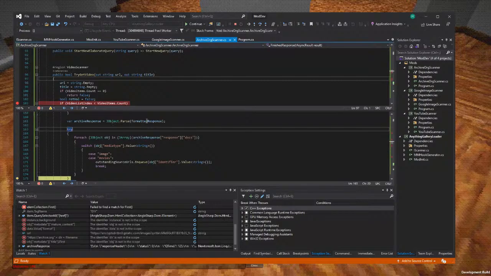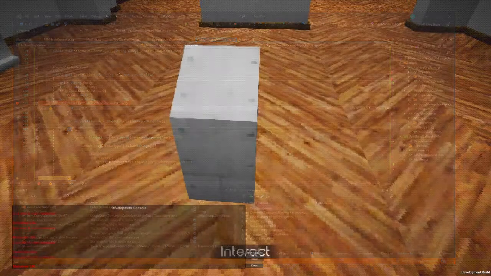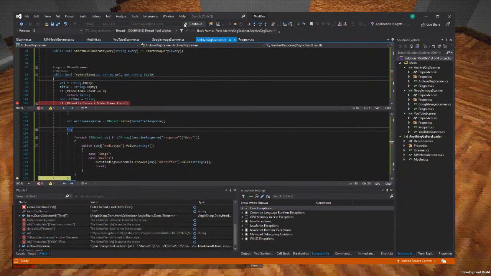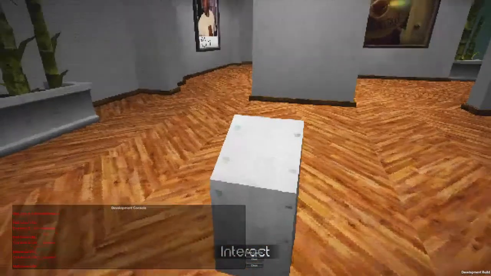There's a response header, but no... Number found 0. Okay, that's weird.